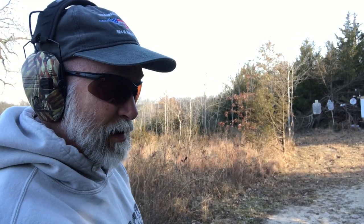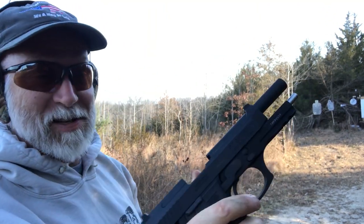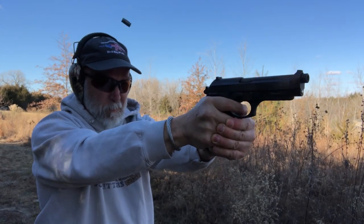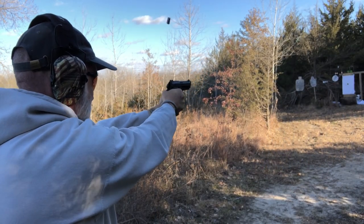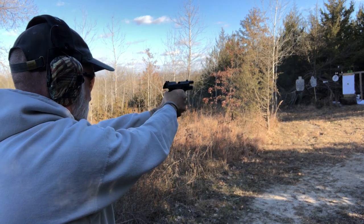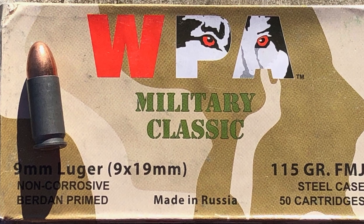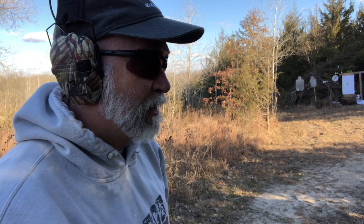Now, I did have some light primer strikes there. It tests you for flinching too. But because of this double action, they went off. 50 rounds of Wolf Military Classic, not one single jam, probably three, maybe four light primer strikes. That's not surprising with Wolf. Now let's move to Tula.